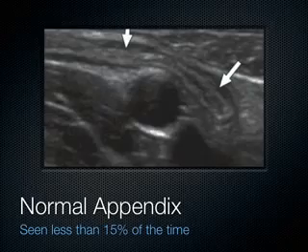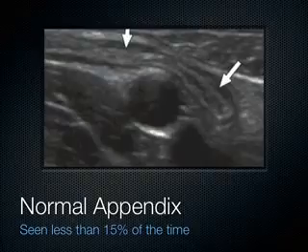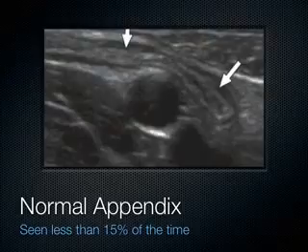Now, the reason that ultrasound has a poor specificity with appendicitis has to do with this: the normal appendix is only seen about 15% of the time. I got lucky on my last shift, maybe 2 shifts ago now, and I saw a normal appendix. It was really cool. I called a bunch of people in to see it. Because usually when you're looking for appendicitis, you think the patient's got appendicitis, you go in the room, you start compressing in the right lower quadrant, you just see a bunch of loops of bowel, and you push around, and you think you might see the appendix.